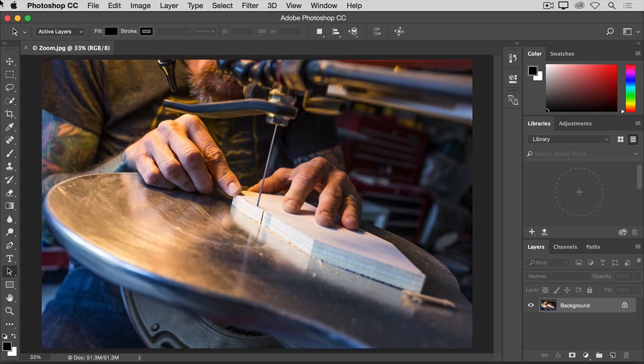Zooming and panning are ways to navigate around an image that you'll use often as you work on images in Photoshop. To practice working with the zoom and pan controls, open this image from the tutorial practice files, or open a large image of your own.